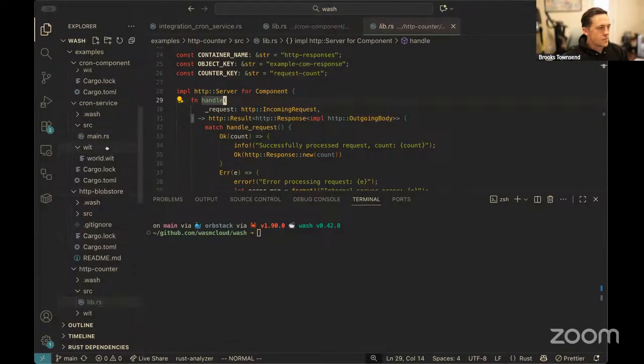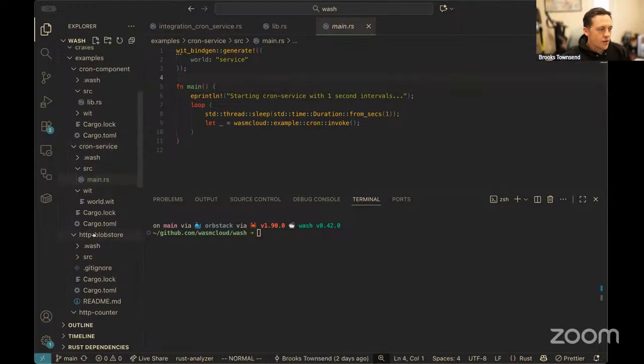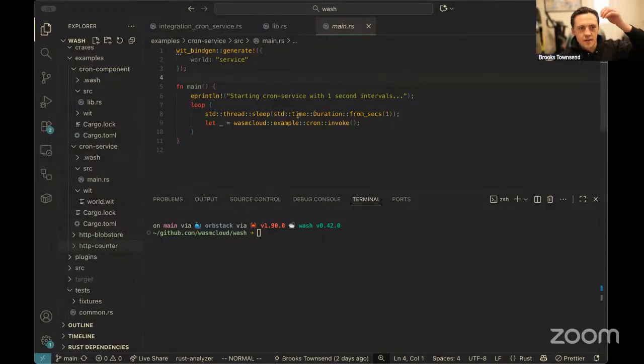Services are components that target the WASI CLI world, which in Rust, for example, compiles straight from anything that is a binary target, like a main function. So services are components that can be long running. They execute for the duration of their main function, like a process, and when they exit, they're done.